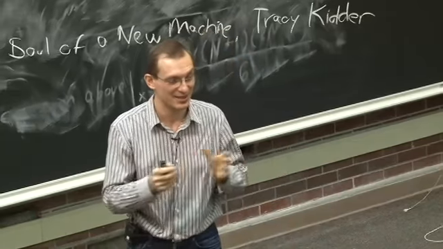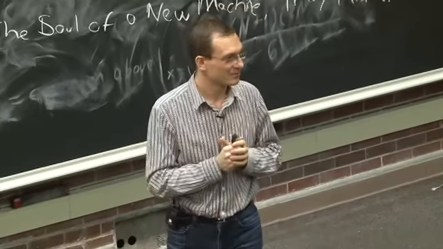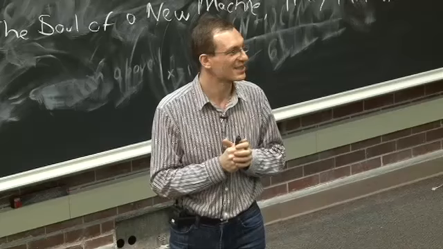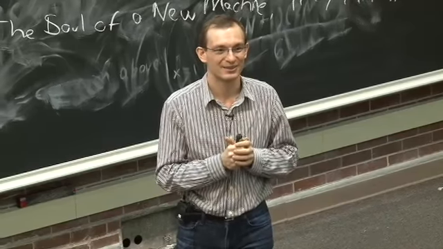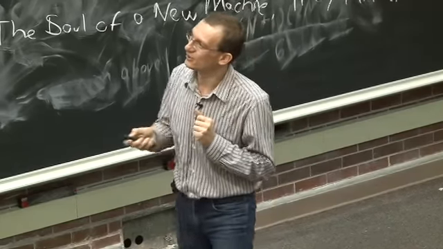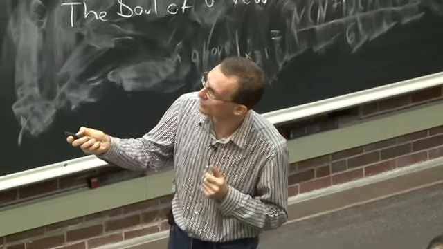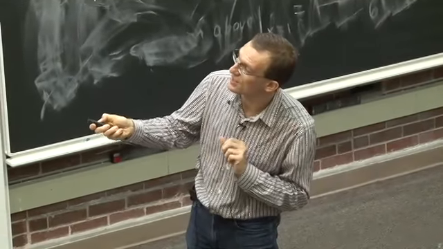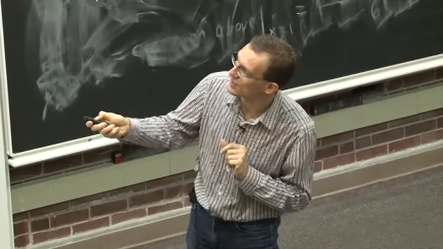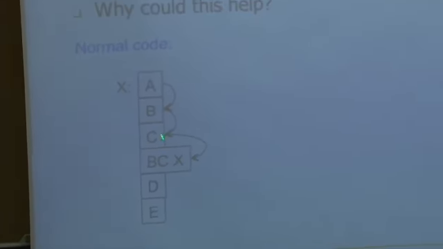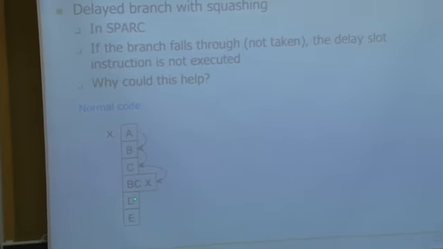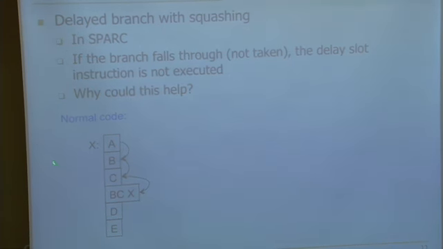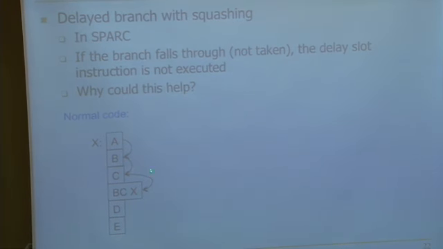There's a common construct where you usually take the branch. It's a loop, right? So if you look at the loop, let's say this is your loop. This is your normal code. There's no delay slot here. And you have instructions like this, A, B, C, and a conditional branch. They're all dependent. It's a dependence chain. If the branch is taken, you will go back to the loop and keep executing it. If the branch is not taken, then you will go to the fall through path.